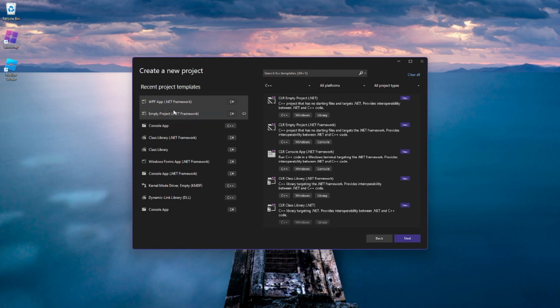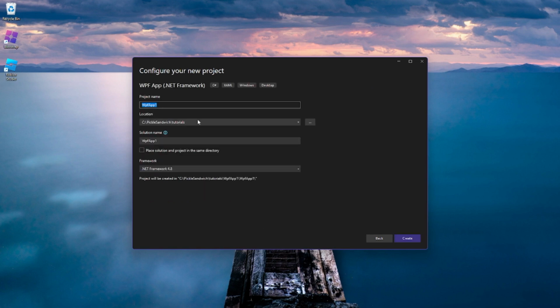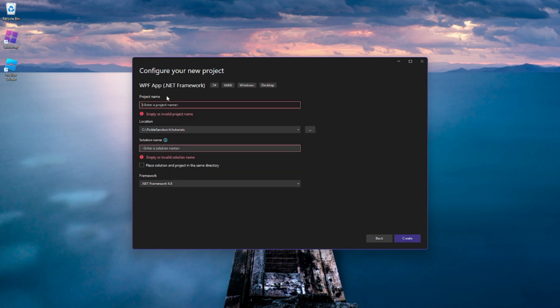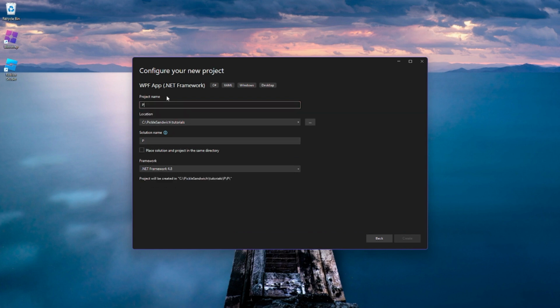We are going to create a WPF app .NET Framework. This is inside my tutorials file. We're just going to call this Pickle Series, and we're just going to create.